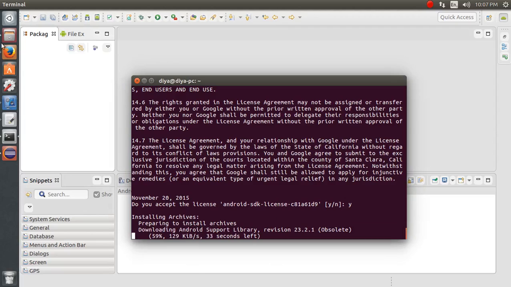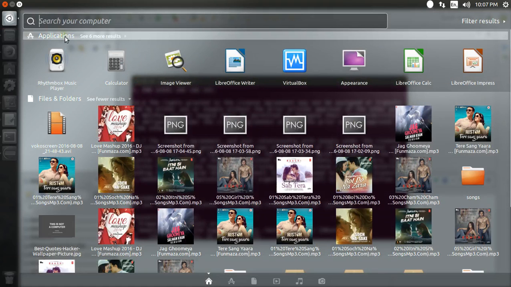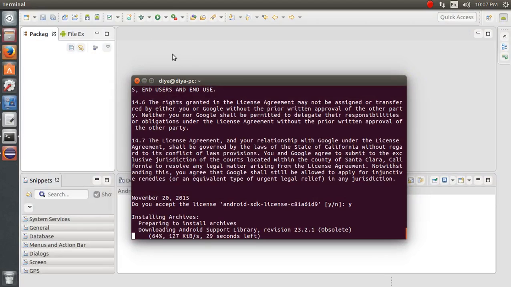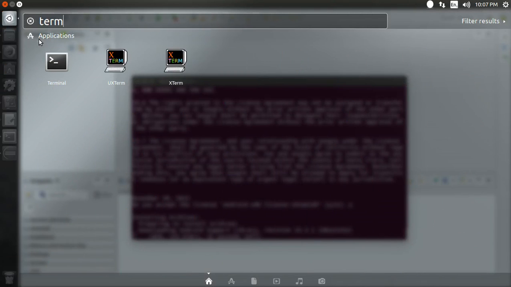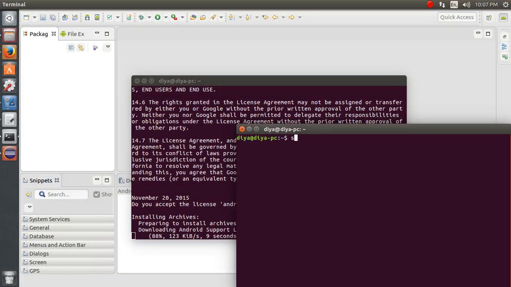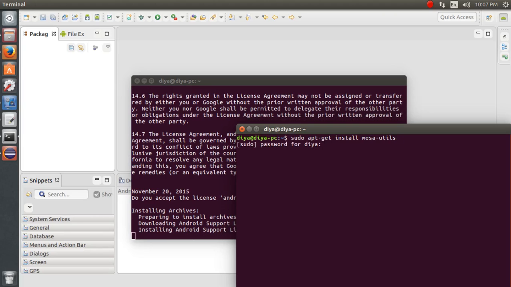Let's see one more thing. If you start AVD, that is Android Virtual Device, at that time it might show you a GLX info error. How can you avoid this error? By installing this package in Ubuntu. Let's go to the terminal. Type sudo apt-get install mesa-utils. This util will diminish your glxinfo error, and then press yes.